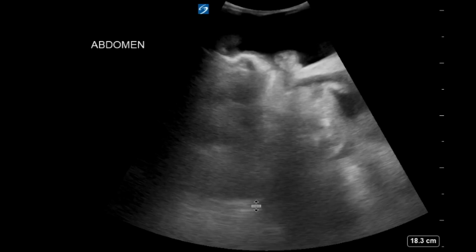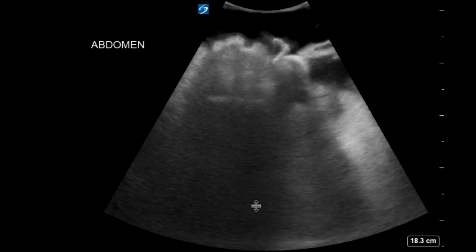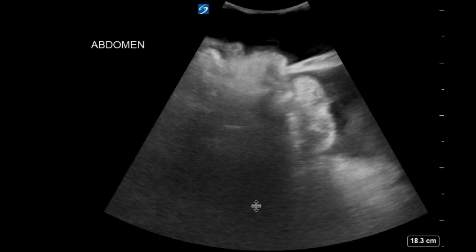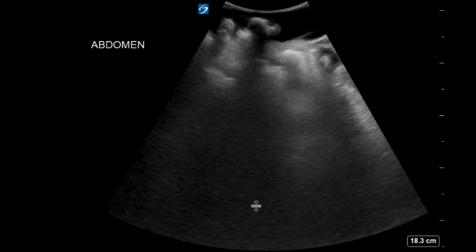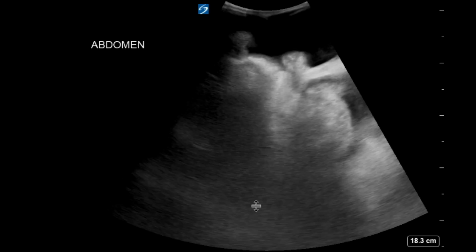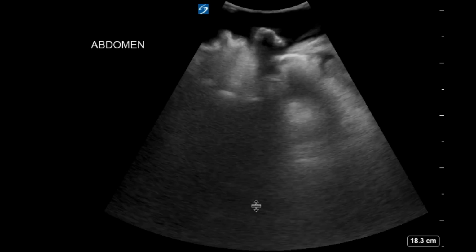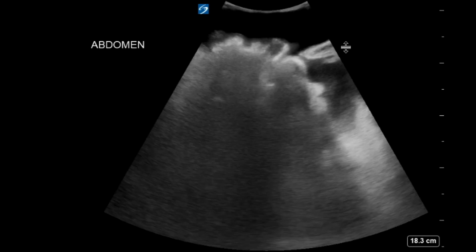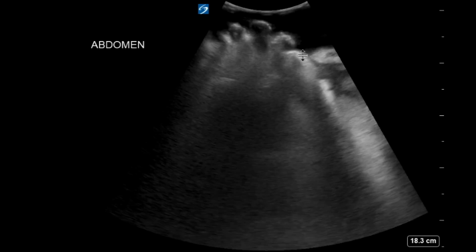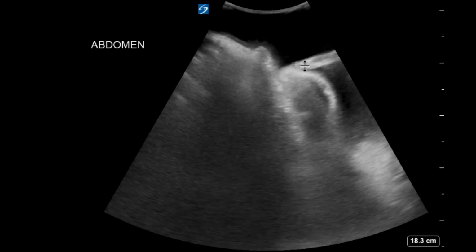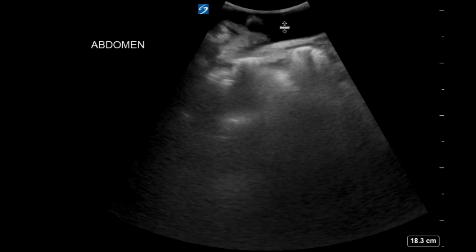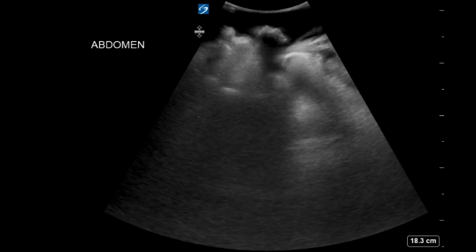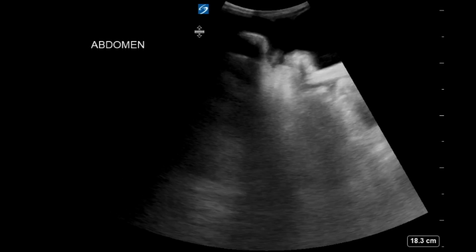In this case, actually, the person was complaining that the hernia he has around his belly button was getting larger as well. So they put the probe right over top of the hernia sac near his umbilicus, and what you're seeing here is that this stripe of tissue is the abdominal wall and the peritoneal lining, and then you have herniation of this bowel contents and this ascites fluid into this hernia space. So this is just an umbilical hernia with ascites in it.